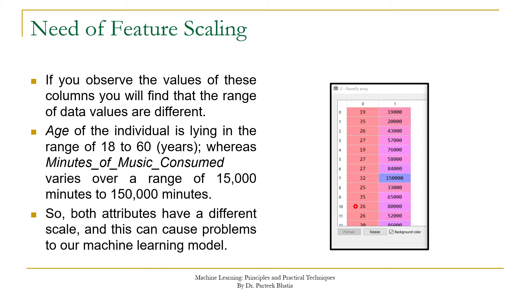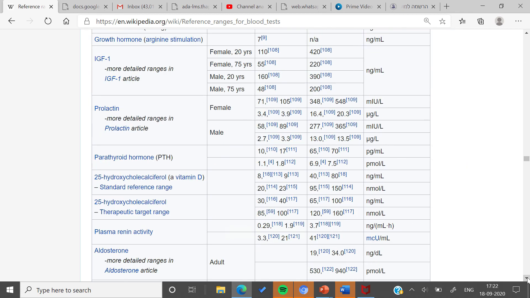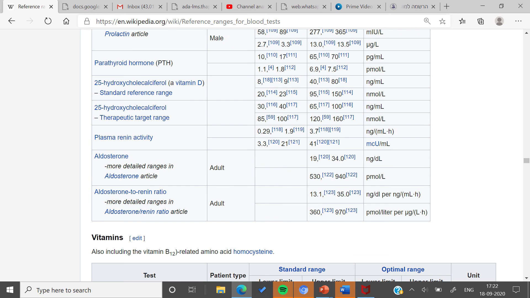So it is very important to have all the values in the same range before building the model. You can further understand the importance of feature scaling by considering the values of our blood test results. There are some fields whose values are in just points, while there are some other columns where the values are in thousands.